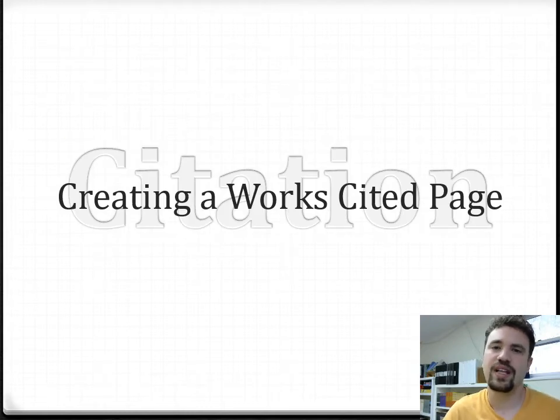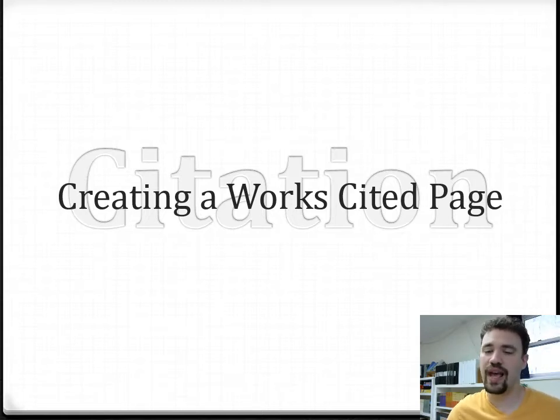All right, so let's talk about the nitty-gritty of MLA citation. And this gets at creating a works cited page, which you should be doing as you're doing your research. You should be creating a running list, a works cited page. I know I recommended in the previous lecture that you use the Microsoft Word function. I think that'll be the easiest way for you to do it, but there are other tools available: EasyBib, Citation Machine, or you could obviously do them manually as well.